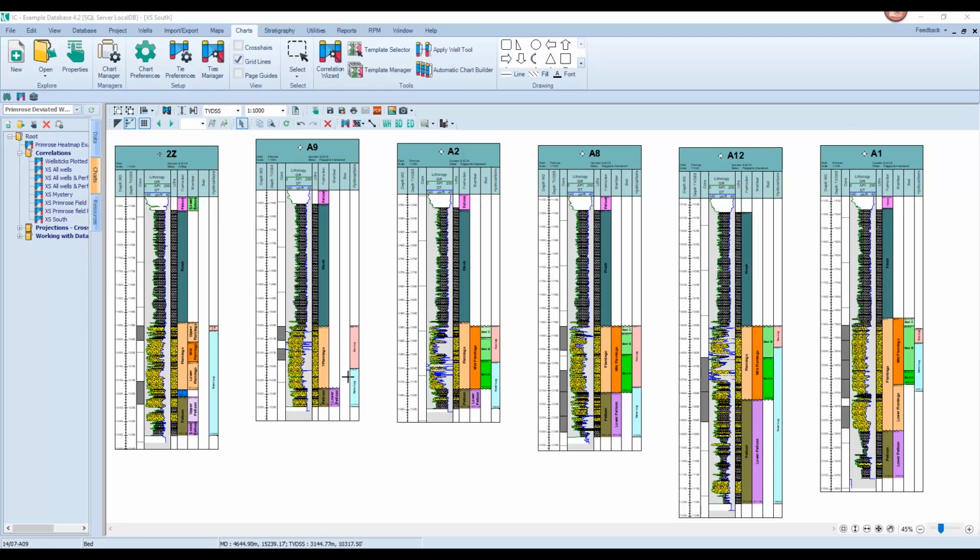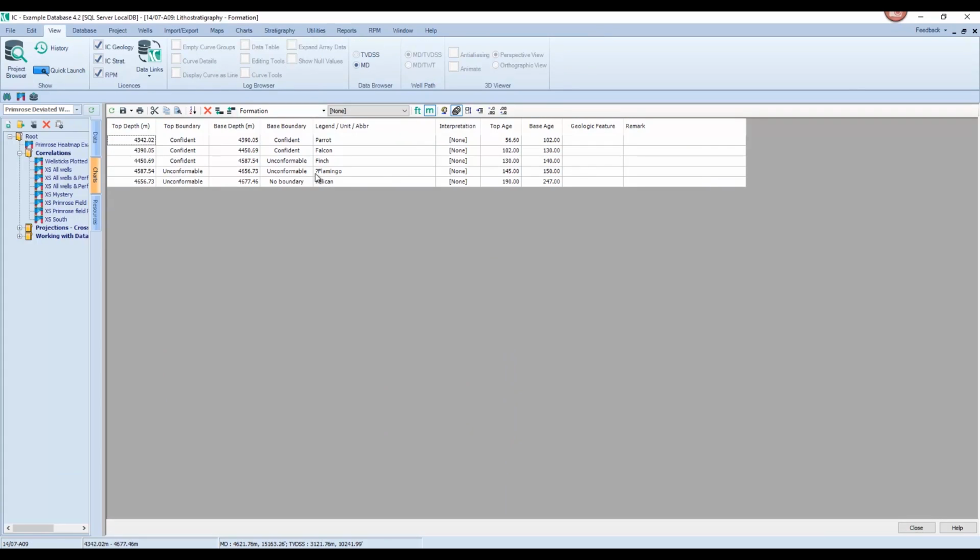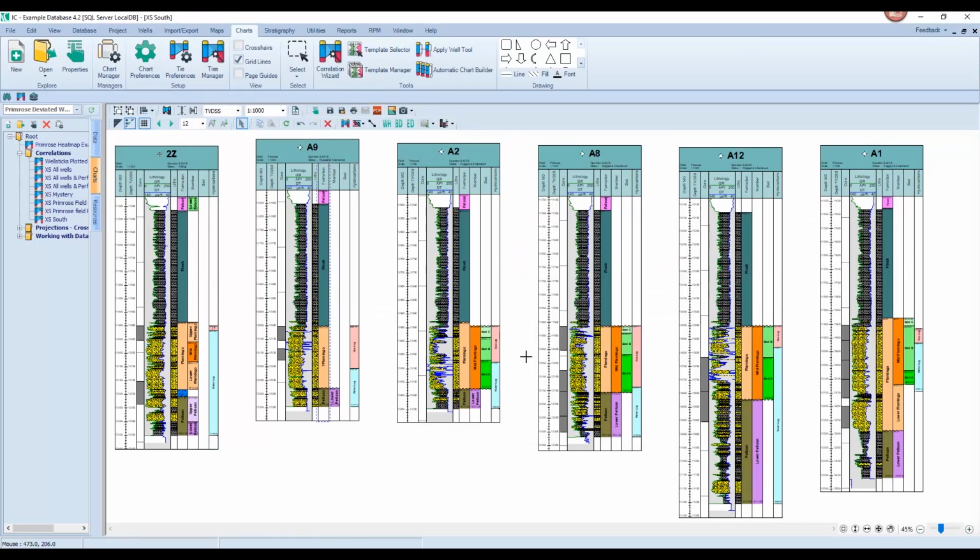So stratigraphic qualified data, if I come into the formation here to show you, is when you're not certain about a particular term or a particular unit or a particular interpretation. So you might add a qualifier to that data. So this could be a question mark at the beginning, a question mark either side of the term, or even two question marks, etc. It could be a symbol effectively to show a level of uncertainty for that particular data. That then, once it's displayed on a chart, shows the same as the other units that are more qualified.